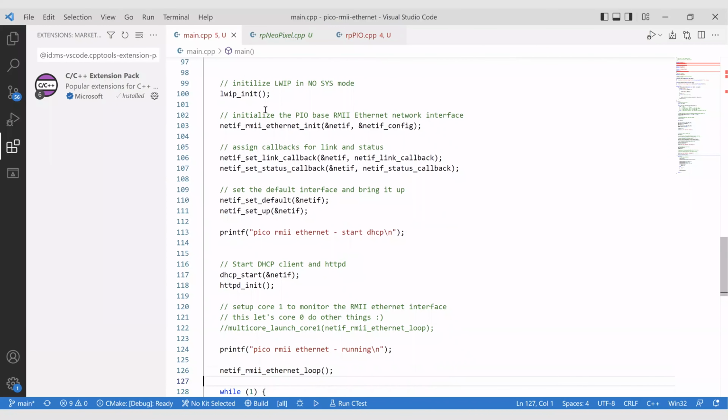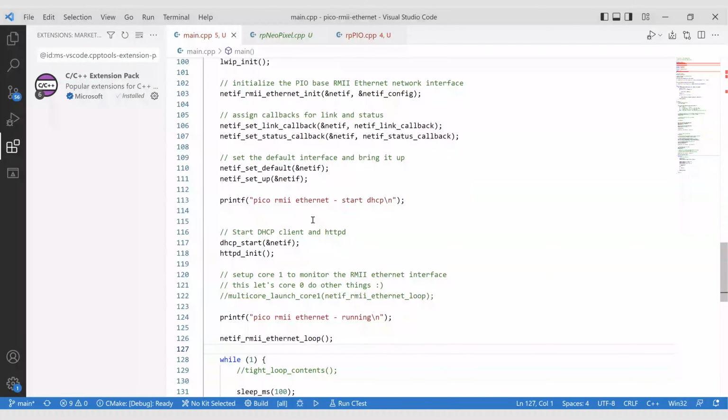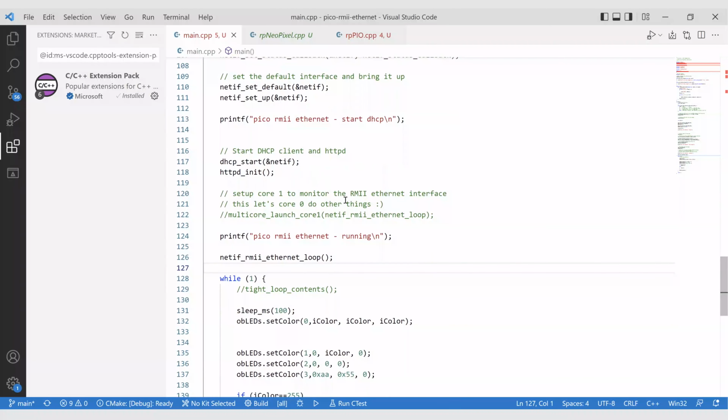So he calls into some initialization for LWIP, and then there are these functions with the net interface. I don't know LWIP myself, but I believe that the NIF functions are the implementation for actually interfacing with the hardware for your LWIP. Marty is nodding yes, so okay. What happens is it does DHCP, so we need a server for that. And then it basically enters this tight loop, so it never really makes it down here.